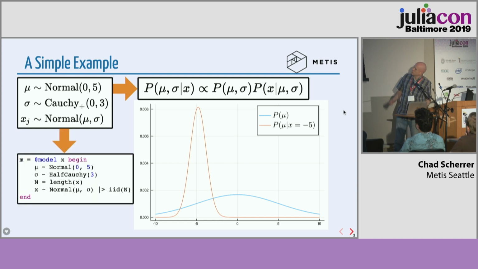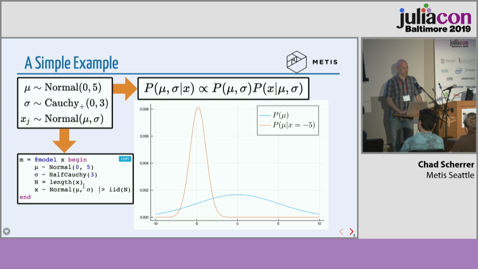Okay, so in Soss, we would write that like this. We have, as I think everyone does these days, an @model macro to represent this. So this means that x is given as an argument, and then in the body of the model, we have a few different kinds of things that we can represent. A tilde we can think of as sampling from a given distribution, or we may have, like here we have n is equal to the length of x, and think of that just as a local variable.